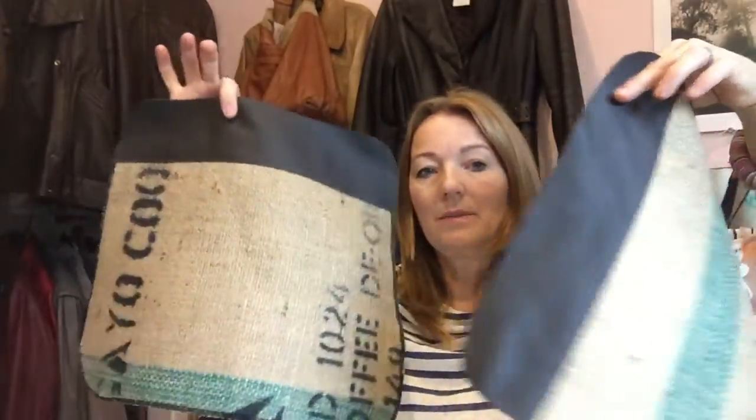It's just a simple front and back like this, which I can let you have the pattern no problem, and also a gusset running across the top with the zip and round the bottom. So what I'm doing is making it out of a coffee bean sack, which I've started to do here, topped with leather, and then I'm going to use leather for the base of the gusset and leather with the zip.